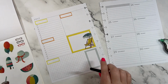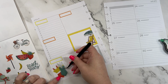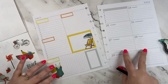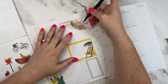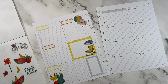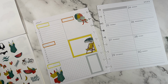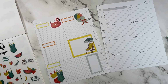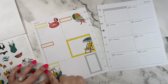to the decor stickers. And I love this little bathing suit sticker. I think it's so cute. And I'm just kind of embracing summer for this week. I can't believe we're quickly wrapping up summer. This is already the last full week in July. I don't even know where this summer went. It went so fast. And we can put this cute little design up here. Let's see. Put this little floaty right there. I'm gonna take this one that just says summer. Put it right there.